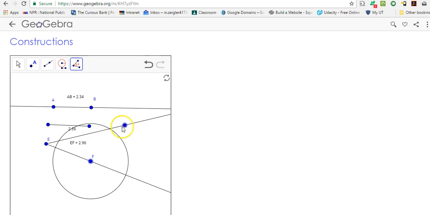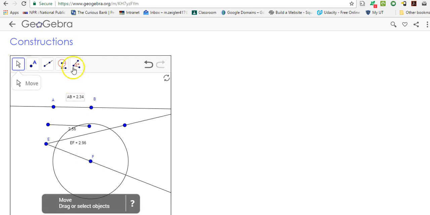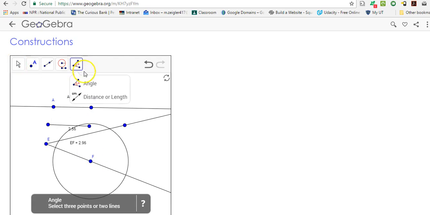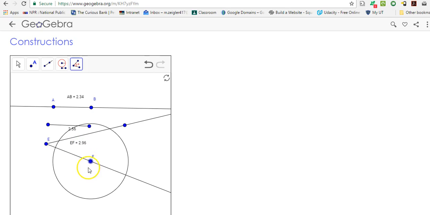Hold on, it's being picky. Sometimes it's a little finicky. F, E, and then whatever this point is over here. And it'll measure that angle. It's 34.74 if you can see it.